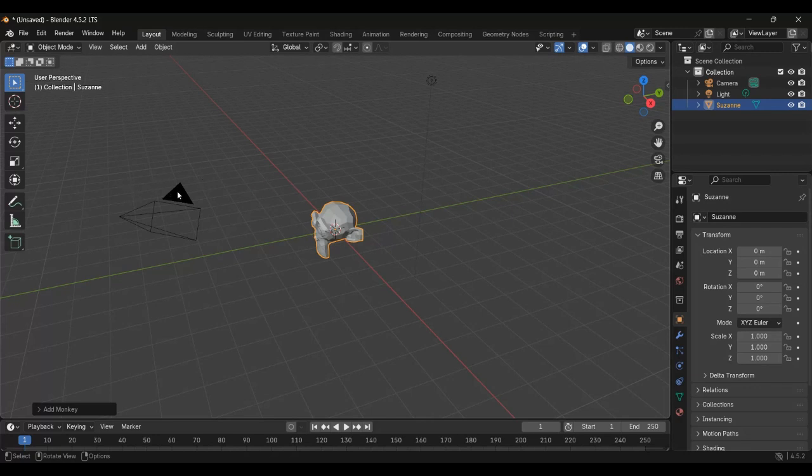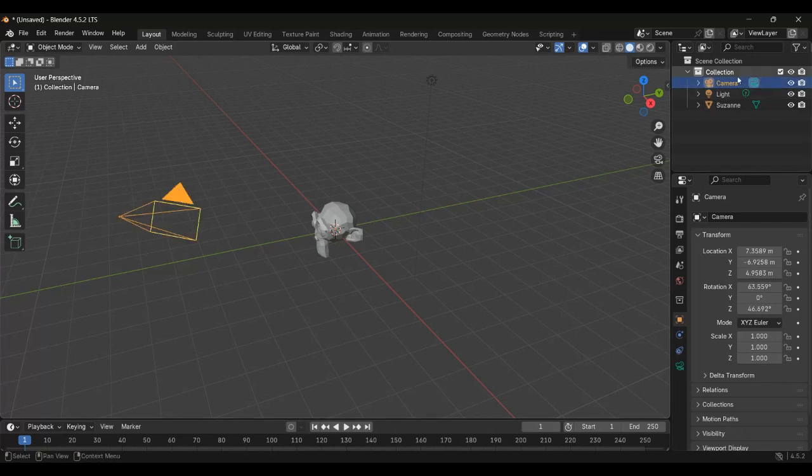And with this thing in here, wait, what is this? How should I explain it? In here, this is the camera. If I select it, I can see in here in the outliner, I mentioned this is an outliner, so you can see it's helpful. Don't remove it. You can see in here is a camera. And this, if I select it, is a light, and this is a Susan monkey. It comes with Blender, the default shape, so there's no need to model it, it is just in there.